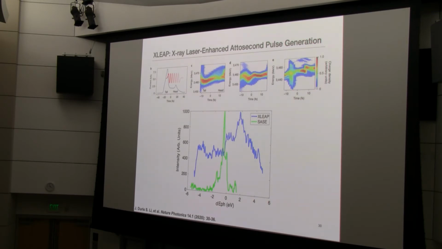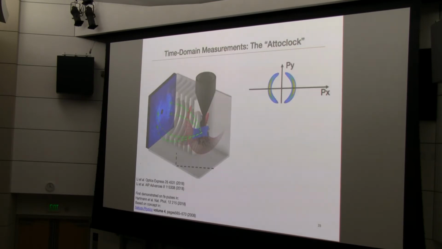So the next thing you do, of course, as an FEL physicist, I saw these and I was already abundantly convinced that these pulses were short. But of course, you can't go to the community and say, hey, believe me, these pulses are short. You actually have to measure it. And that's a lot harder. The way you measure the pulse duration is through this thing called an autoclock, or angular streaking.